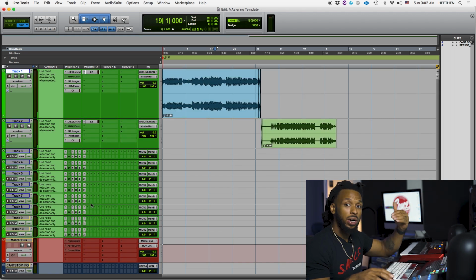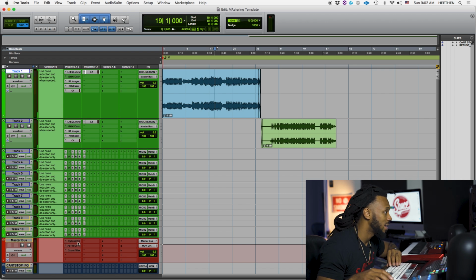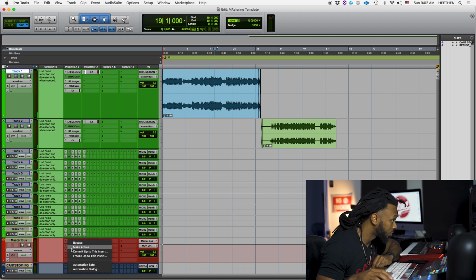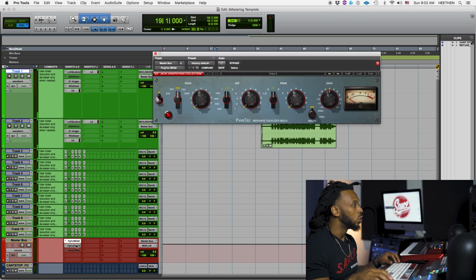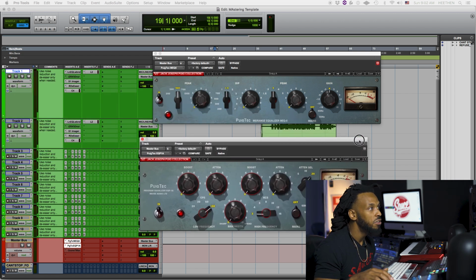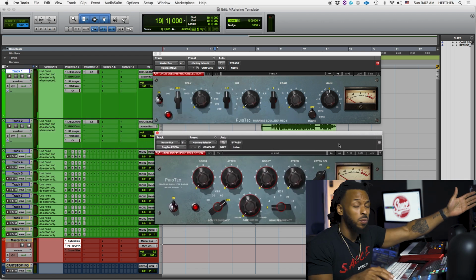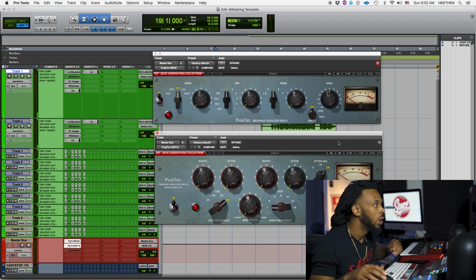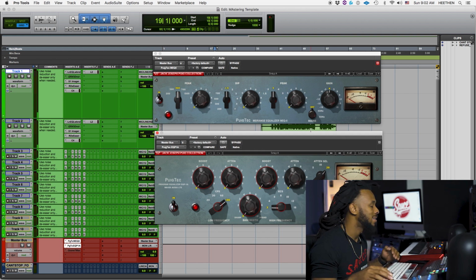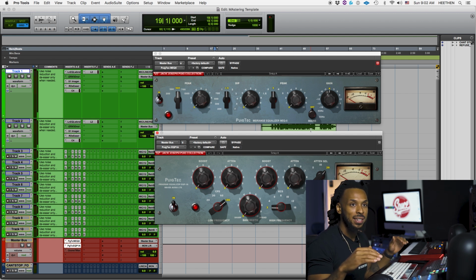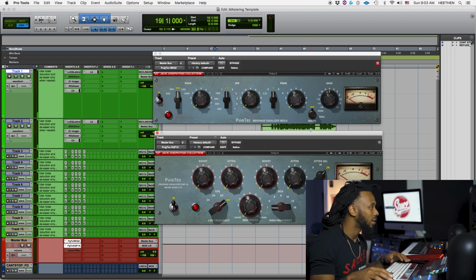And then finally, we'll come on down to my master bus and let's see the processes that I have here. Now, again, I told you that I like to use these Pultec EQs. So I'm just going to make these active here. And if needed, you can do some enhancement here. You could also bring these directly to individual tracks if you want to, but sometimes I'll just do this as a general equalization. After I get everything balanced and I'm looking at my real-time analyzers, I will just see what processes I need to make this actually work, okay?